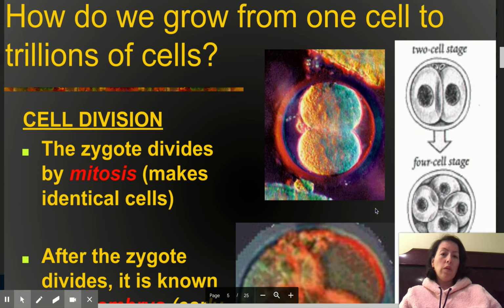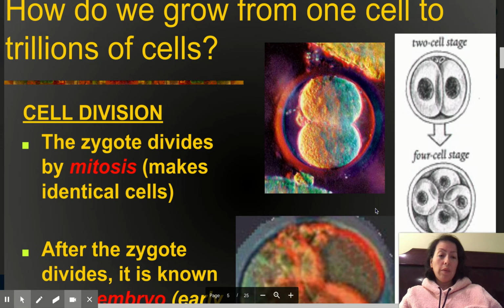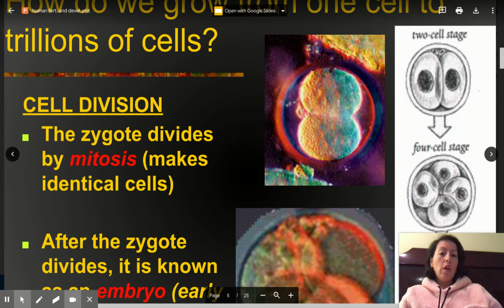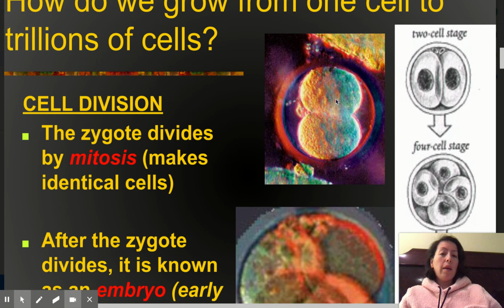All right. The next slide talks about how you grew from one cell. So you were about one cell for about 24 hours. And how did you become this multicellular organism with trillions of cells? That is because of another type of cell division known as mitosis. Now, we didn't get a chance to really learn mitosis while we were in school, but one thing I do want you to know about mitosis, just to make it easy, is that it makes identical cells. Okay, so that one cell up here in the picture that has 46 chromosomes, it actually divides, makes a copy of the DNA and all the chromosomes, and so you end up with an identical cell.